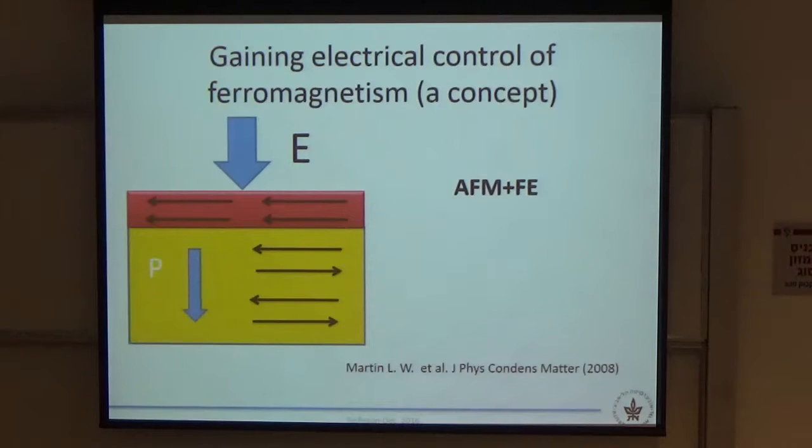In the electronic industry, they like to write with the electric field. So this is still a concept. As you said, it's difficult to realize, but it's possible. Now you rotate the field, and then you rotate the polarization and the magnetization, and you have a memory device.